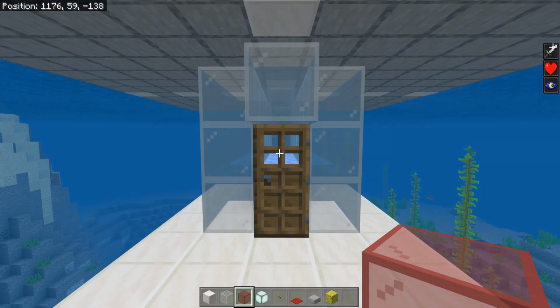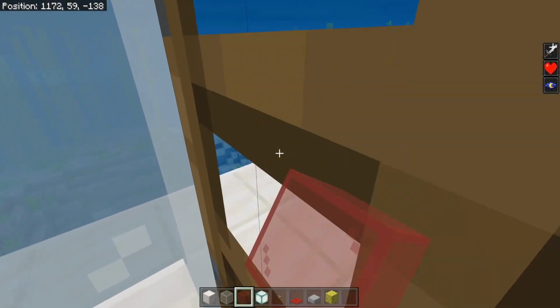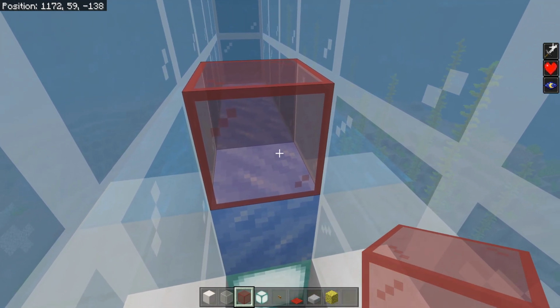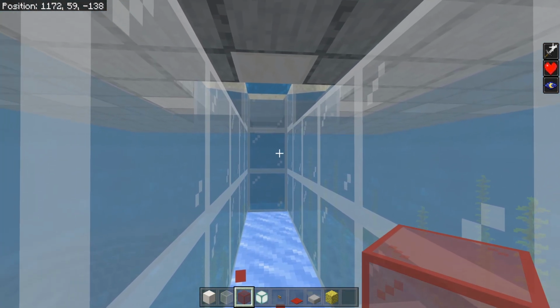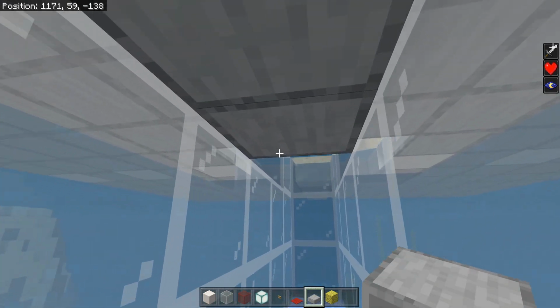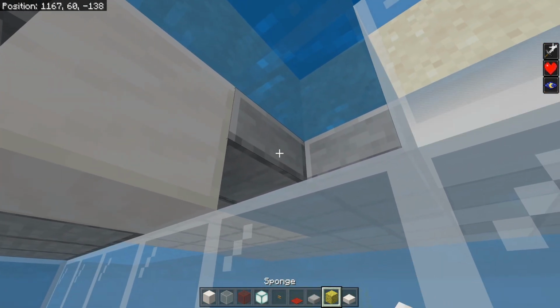And now it's time to remove all the water from the inside of your build. So if you have a sponge, just go ahead and place it right here on this block, and that will suck up all the water in this build. But otherwise, what you want to do is go ahead and fill in some additional slabs in the ceiling to make those into full blocks.